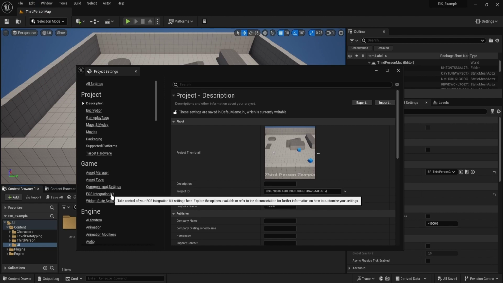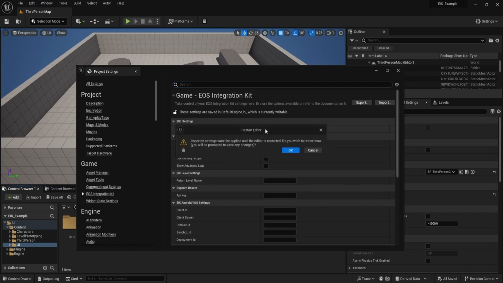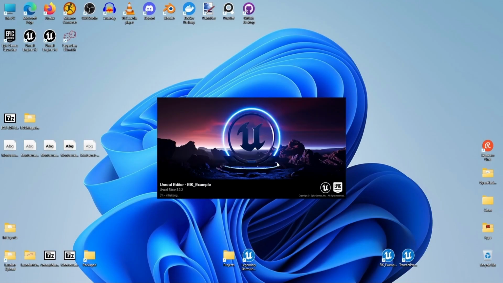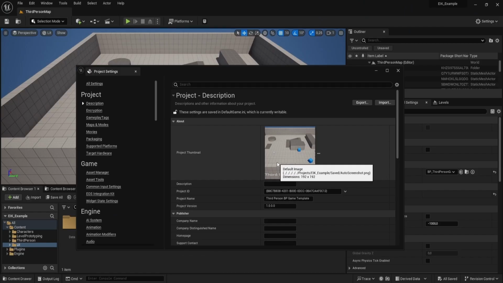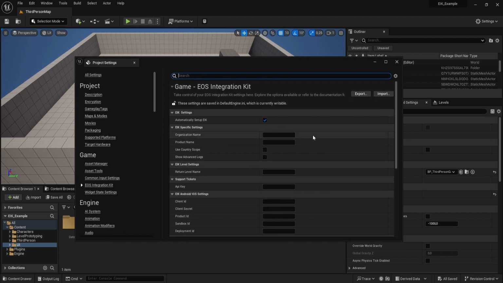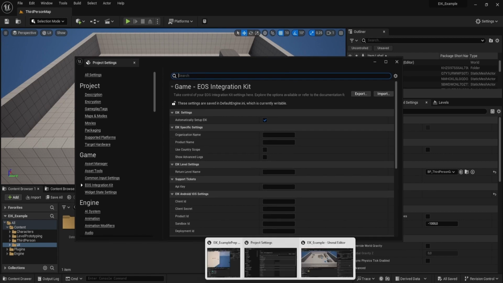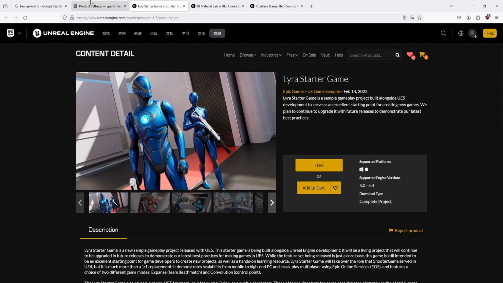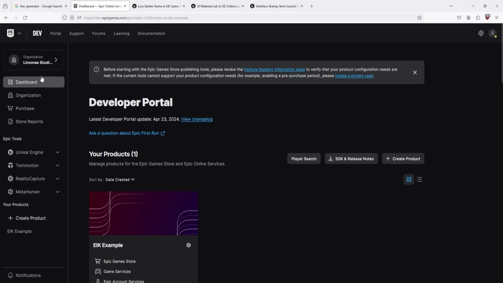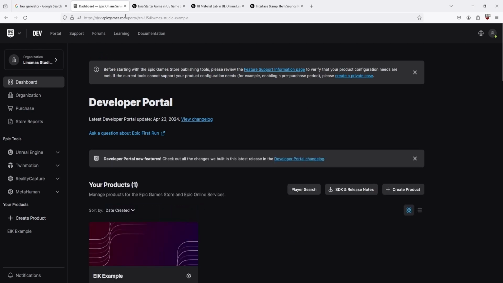First, let's use the automatic EIK setup feature, which will add the EIK setup data to our project's default engine ini file. This feature requires an editor restart, so please do so. Now, we need to set up the EIK plugin with our product data from Epic's dashboard. If you don't have an Epic Dev account, please visit dev.epicgames.com and create one. There are a few Betide Studio setup videos for EIK available, but I believe I will go through the setup process myself to maintain continuity.